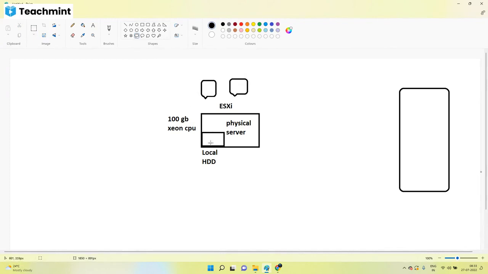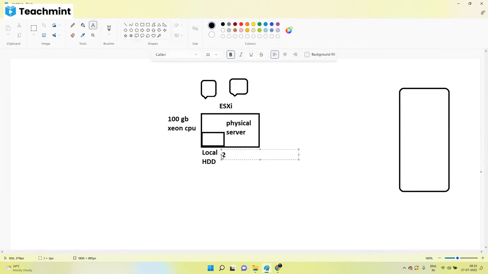For your quick understanding, I told you that we will place virtual machine here. That VMX, VMDK, everything, normally we place it here. So we will not use local hard disk to place any virtual machines here. Okay, we will not get the benefits later. This local hard disk will have a very small disk only, let's say 270 GB, something like this, very small. If I want to create 500 GB hard disk on this virtual machine, where do we get it? There is only 270 GB. You cannot give 500 GB hard disk to this virtual machine.